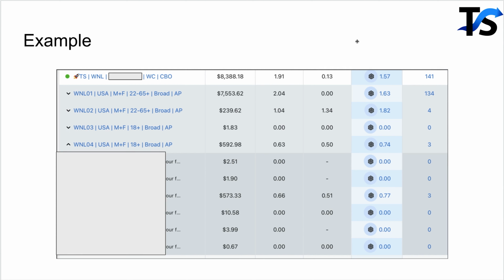Okay. Now, you're probably thinking, okay, cool. So basically WNL4 got a lot of spend because it's got a lot of engagement, but it didn't convert well. And then WNL1 is getting a lot of spend because it's historically performed the best, and that CBO is just familiar with it. So what went wrong in this sense right here? Like, why did Facebook blow a bunch of money on this particular ad set? And again, you can see all the ads in here. You can see the unprofitable ads.